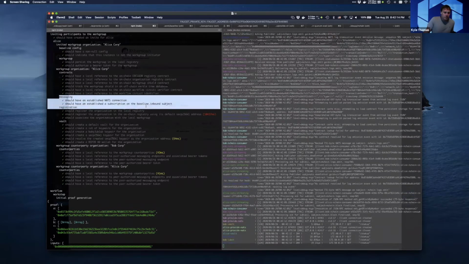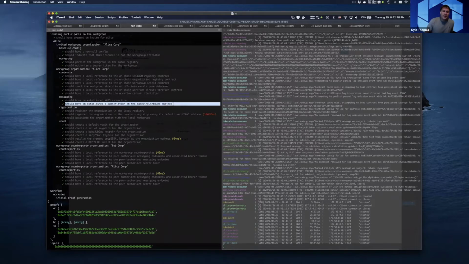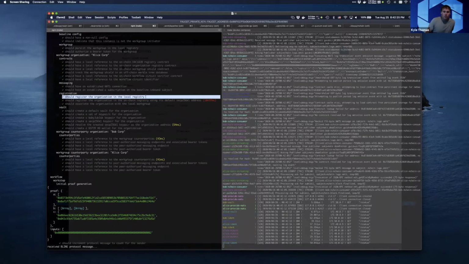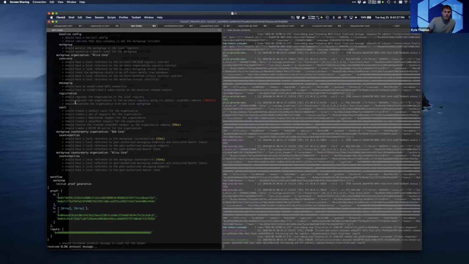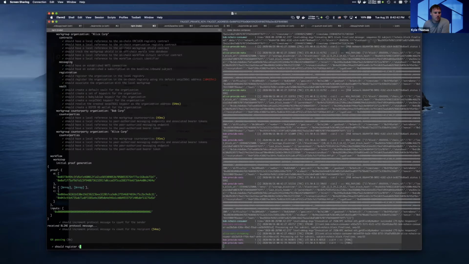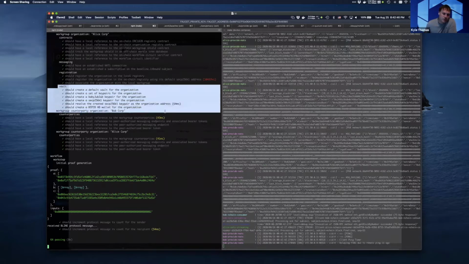Similarly, again, we're going to establish: was Alice able to subscribe to baseline.inbound protocol messages? Seems like she was. Was Alice registered in her local org registry? Was she registered on-chain? Was Alice added to the org registry contract on-chain? Was she associated with the local work group? Alice's vault got all the same treatment that Bob's did.